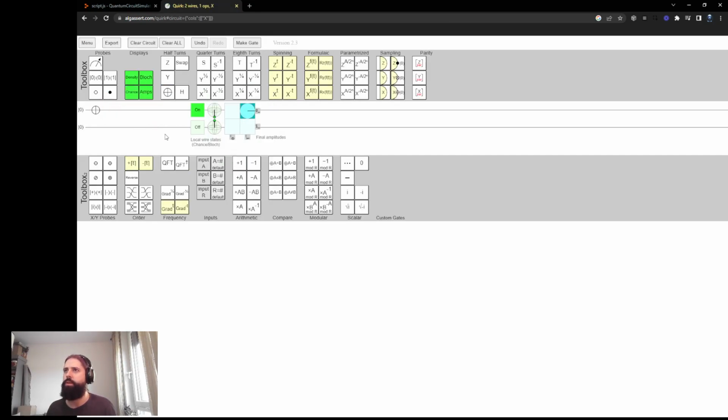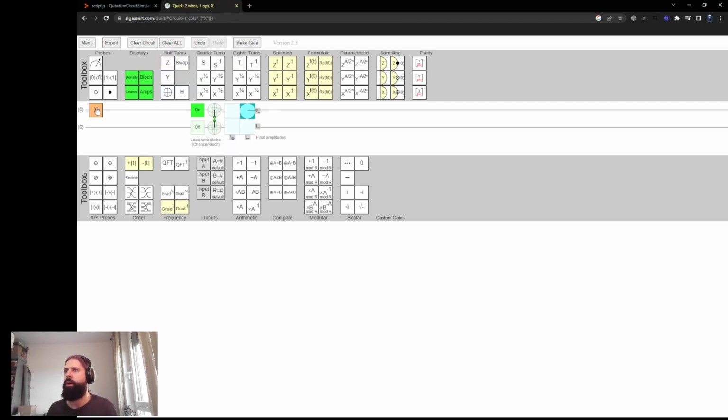If I check this and I want to see... No, what is the... I want to see a density matrix. Is that what I want? That's definitely not. No, that's not what I'm looking at.